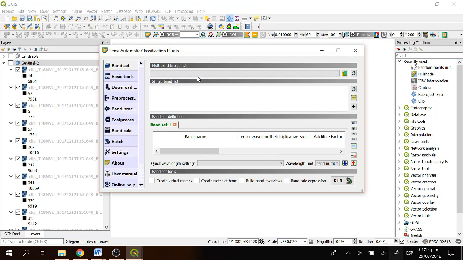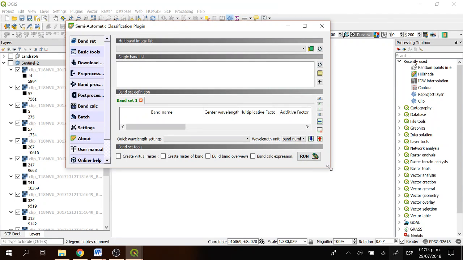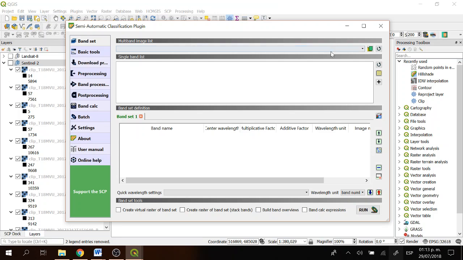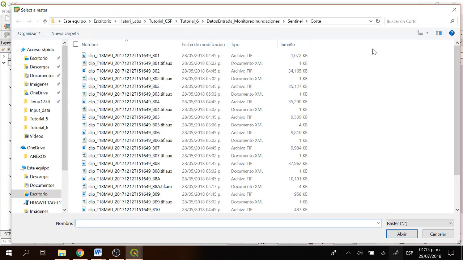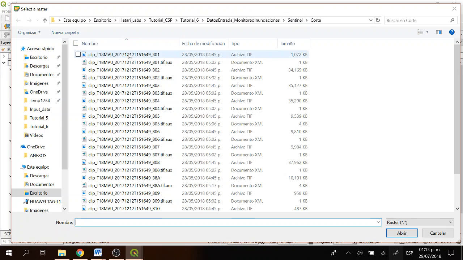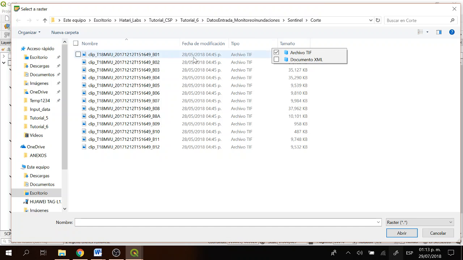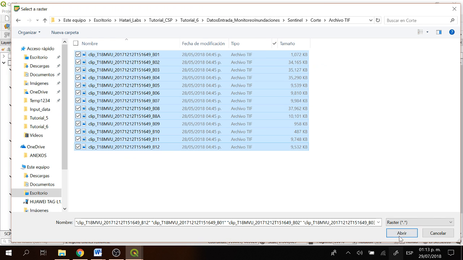Before that, we are going to create a band set. These are my Sentinel bands, and I'll select all of them.